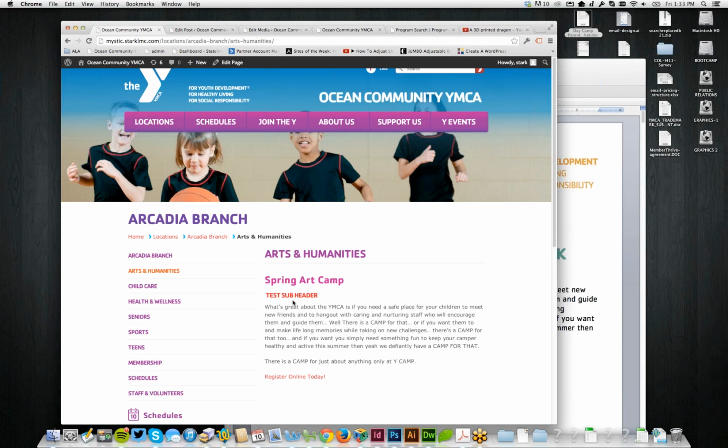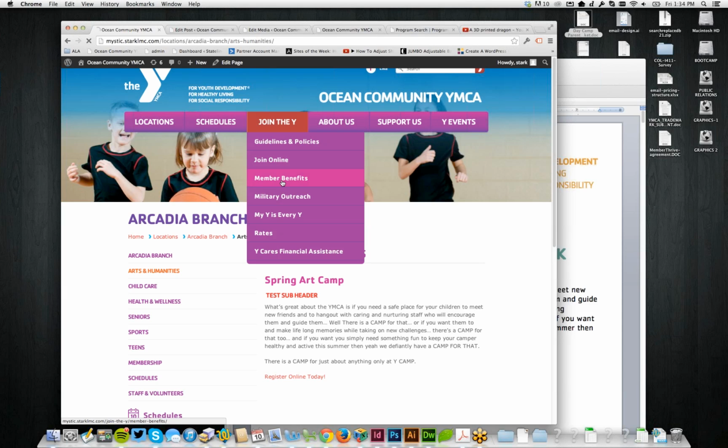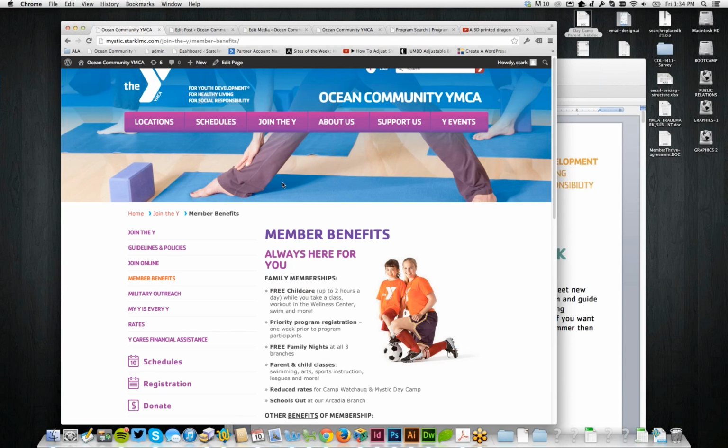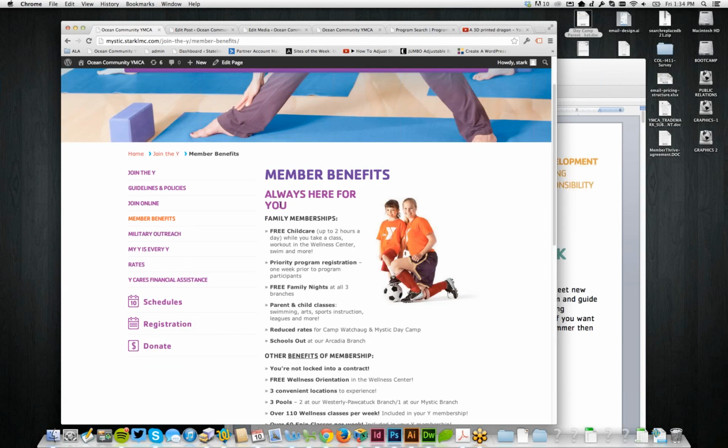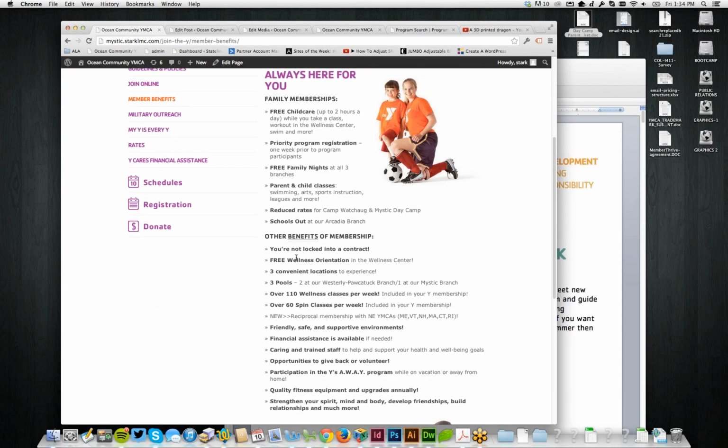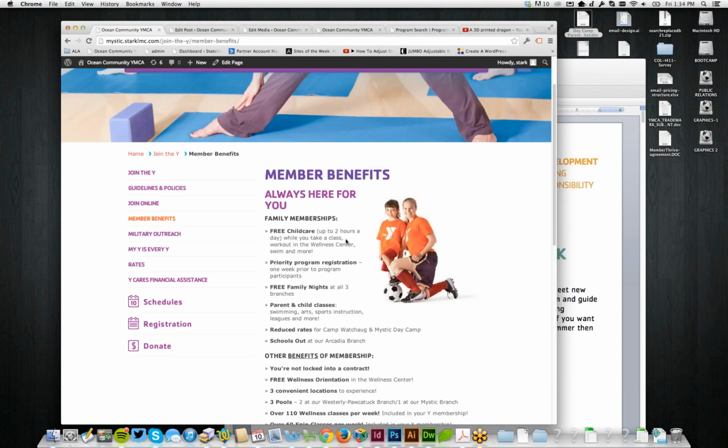The way that we've done it in the past, with your site, is we've used an H2 for anything inside that's larger, and then an H4, a header 4, for any of the sub items on these pages. So if I go to membership benefits, like I said, this is an H2, and then I think these may be H4s, but they're bolded instead.